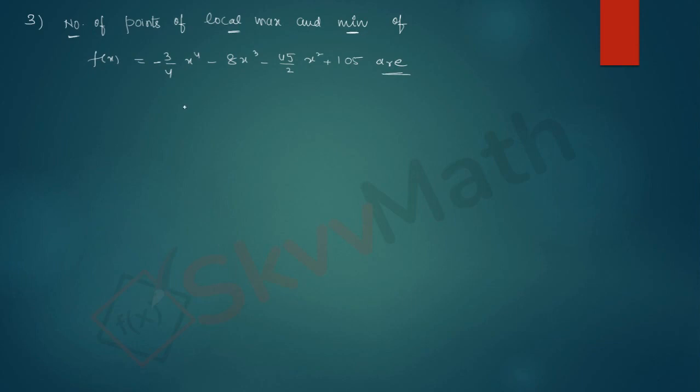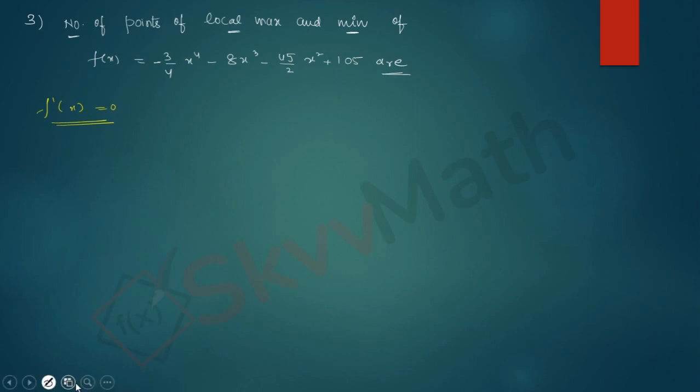So to find local maxima or local minima, what is the concept we have? Do you know what is that? So the local maxima or local minima must satisfy this condition f dash x is equal to 0, where the derivative vanishes. Where the derivative value becomes 0, there you may have a local maxima or local minima. So first we will find f dash x is equal to 0. We solve for x, then we will find out whether the point becomes a local minima or local maxima, or neither local maxima nor local minima.